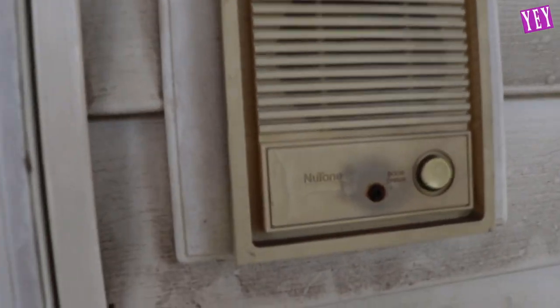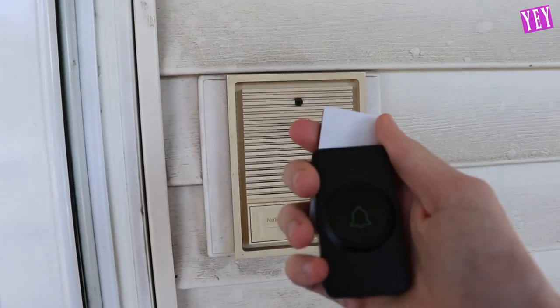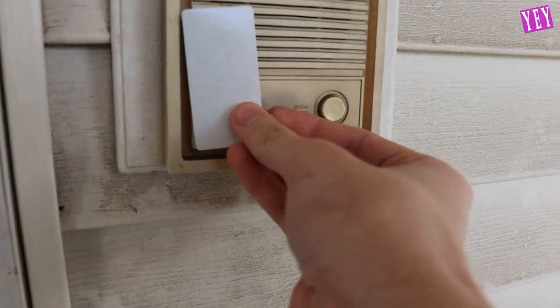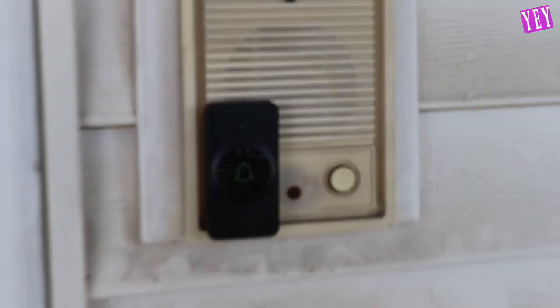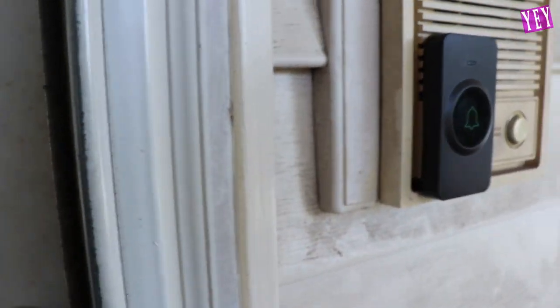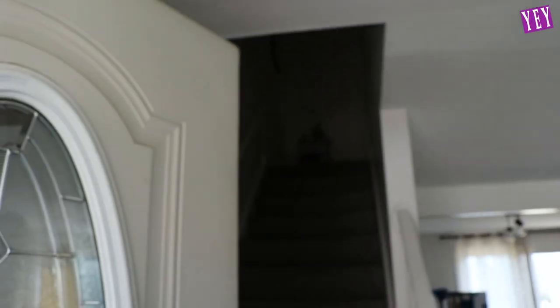It just showed up to my sister's house and she has a really old doorbell that doesn't even work anymore, so we're going to hook her up with this brand new doorbell. I'm going to put the sticky pad right there and just stick it on the old doorbell. Here it is all set up on the old doorbell, and now I plugged it in upstairs - if we click the button you can hear it.